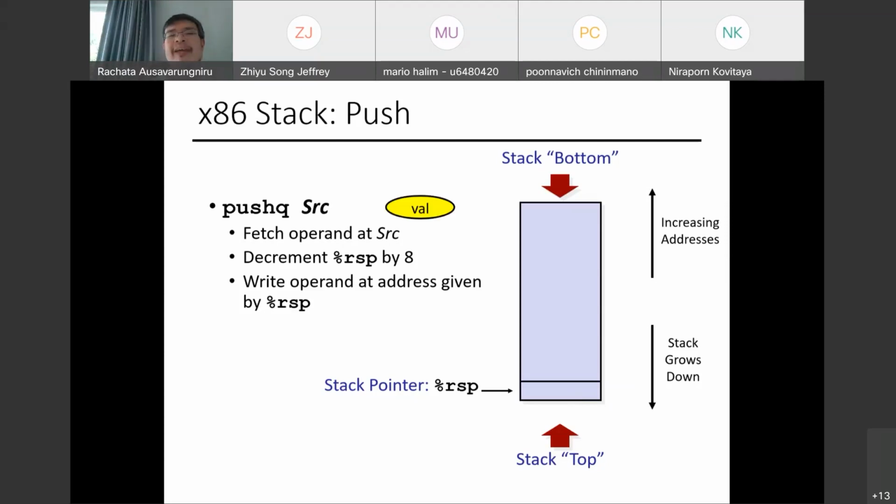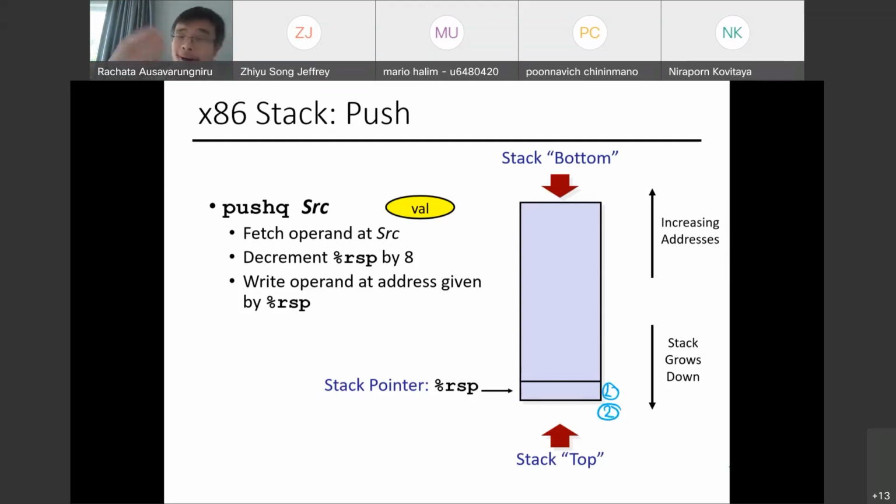So the push, what does it do? Let's say you want to push a value into the stack, right? Where is the next empty place I can put it in? Can someone tell me where the next empty place is? Can I put it in here, number 1, or do I need to put it in number 2? Number 2, right? That's the next empty space.